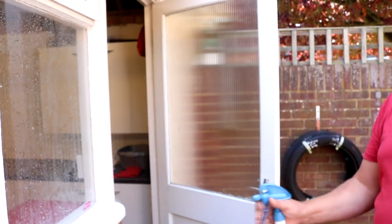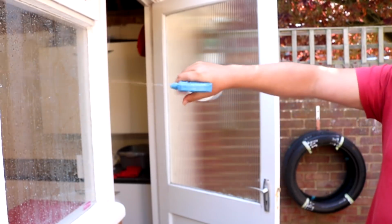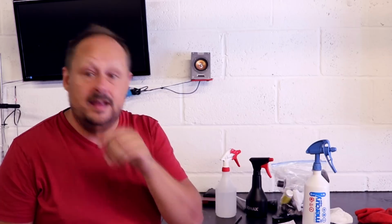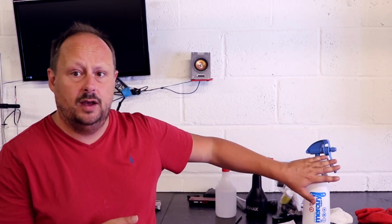I can really blast out the product there, and that comes in very useful for certain types of products. I was thinking like wheel cleaners, sometimes an APC, fallout removers when you're going around the entire car. Lots of other products where you might want to have that. You might be using them lots. So the more you're using them, the more you've got to get out there, the more benefit of the dual action trigger.